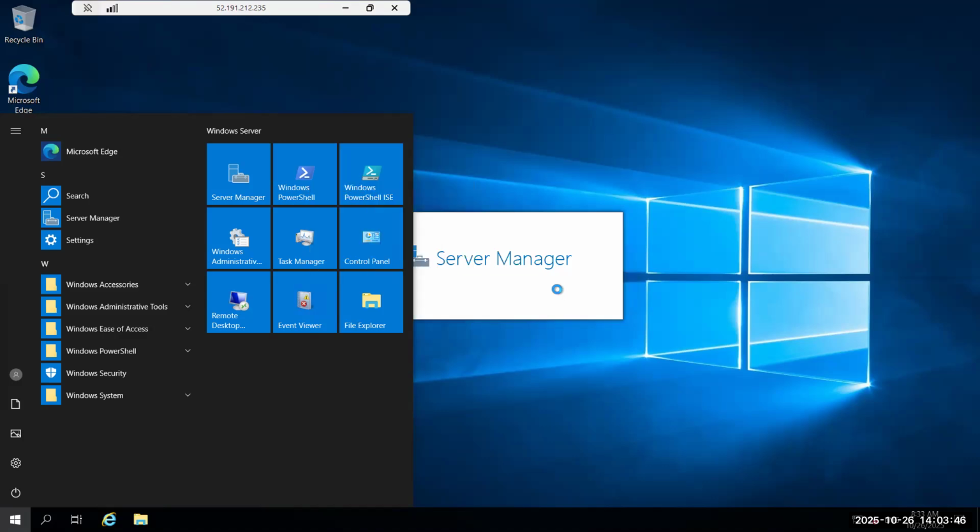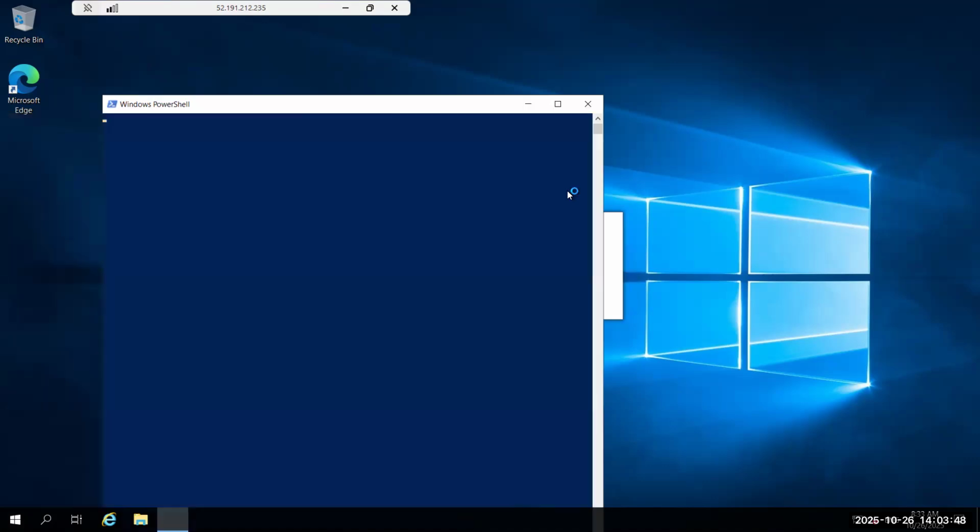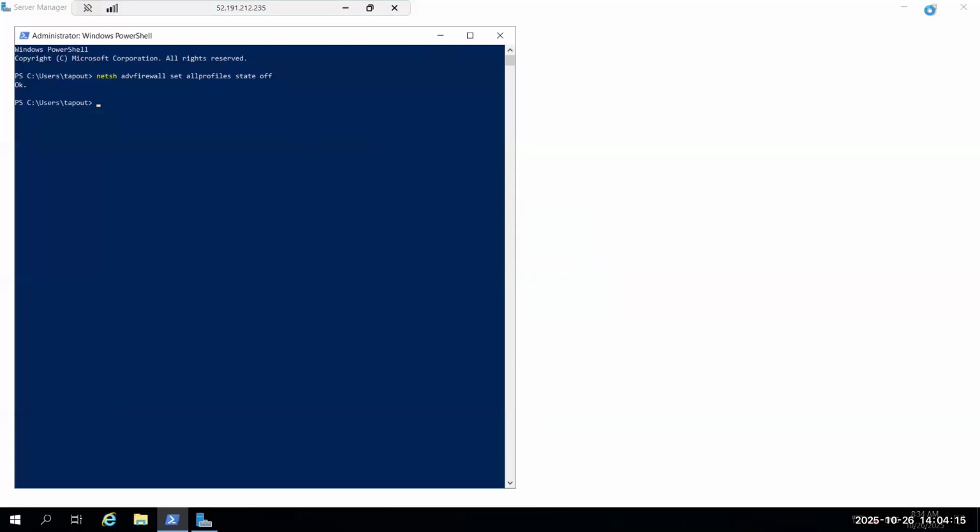To avoid that situation, because the firewall is something the OS team will take care of, we are completely turning it off. In an actual environment, they won't turn off the complete firewall. They will have some third-party firewall, but they will just allow a few IPs and some networks. You don't have to worry about it. For now, we are going to turn off the firewall completely. This command will turn off the firewall completely. Now on this server, the firewall is turned off completely.